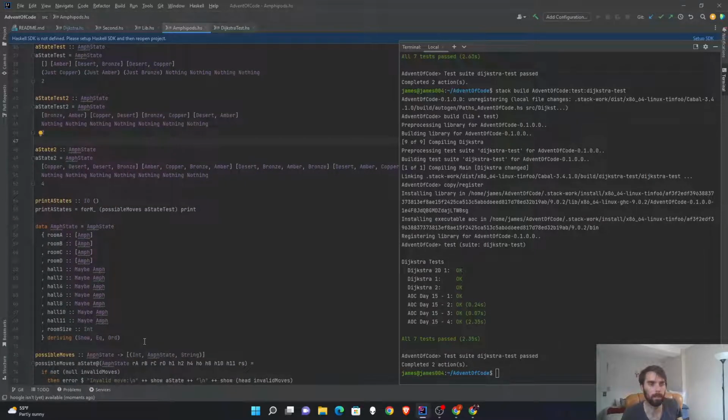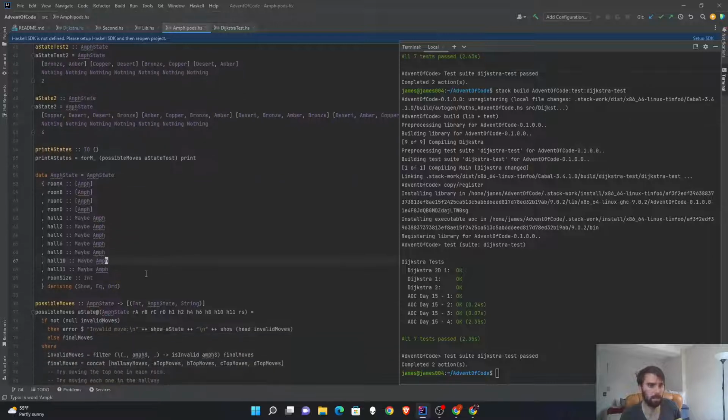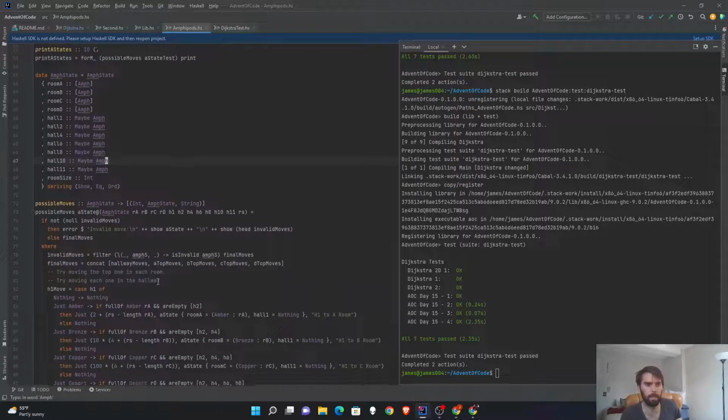But okay, so what does a state look like? Because these ultimately are the nodes we're using, I think. So we have 4 rooms. Each of them contains the amphipods. And there are a certain number of hallway slots. And then we also have this idea of a room size, and that is constant over the course of the problem.